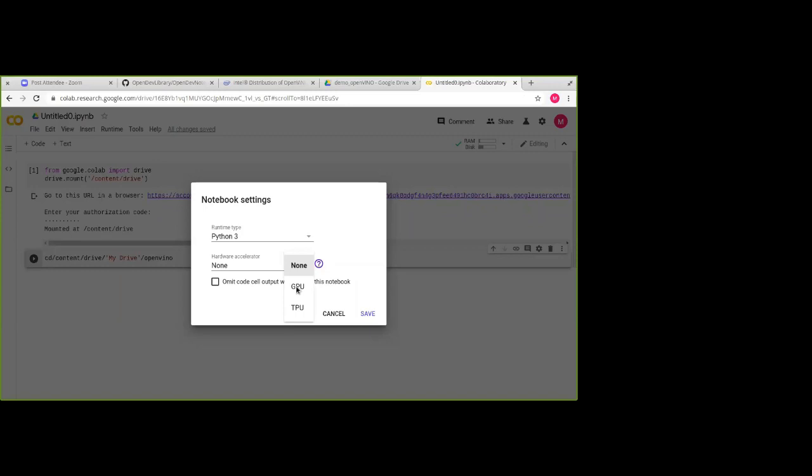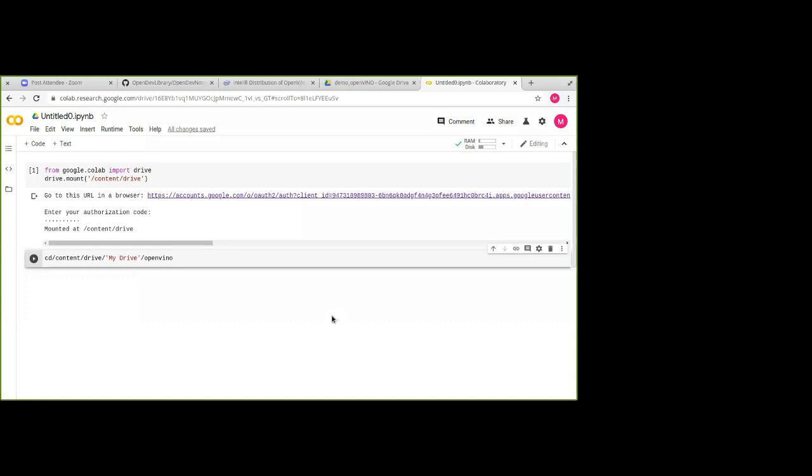That's why GPUs are free for 8 hours. So click on GPU and save. When you save it, you have to rerun all the cells you are working on, but then the GPU will be activated without any code. You don't have to write any code to activate the GPU. It will just be activated. So right now, I don't need any GPU support, so I will just continue with it.